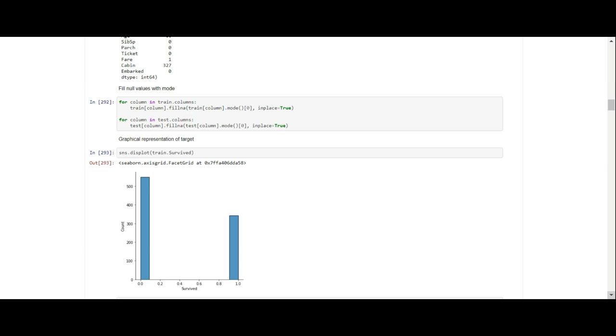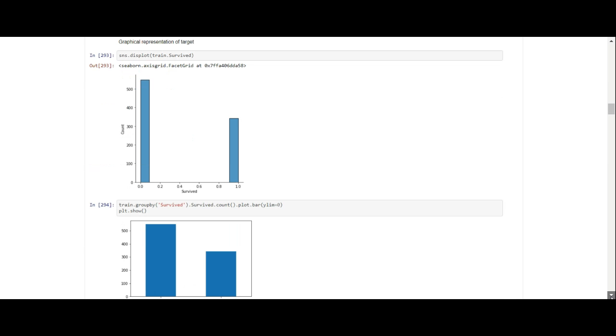But I think I would have got a better outcome if I had done the numeric columns with the median and the categorical columns with the mode. So I might go back and change that just to see if I'll get a better accuracy.